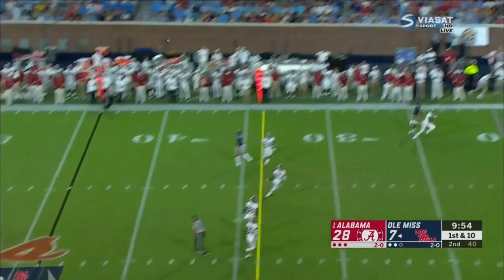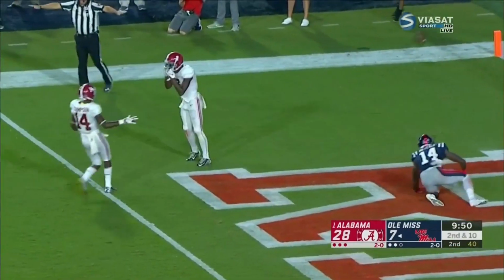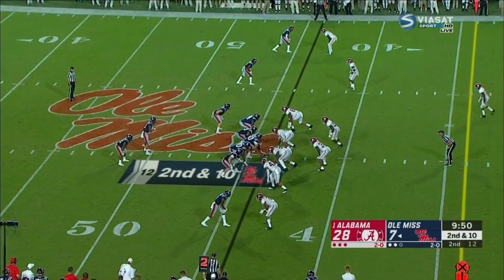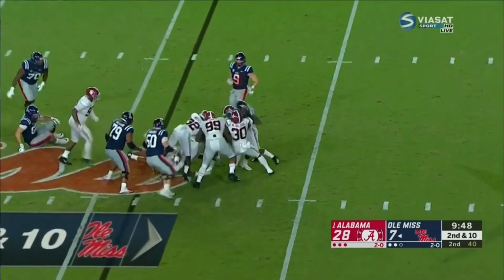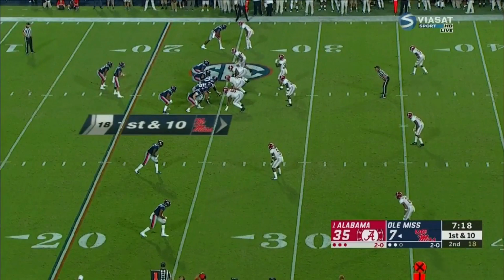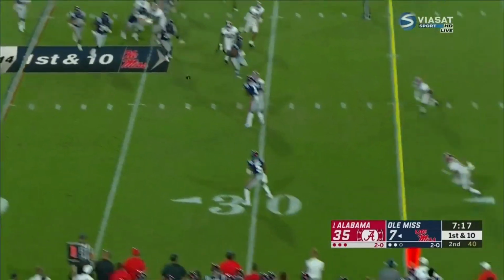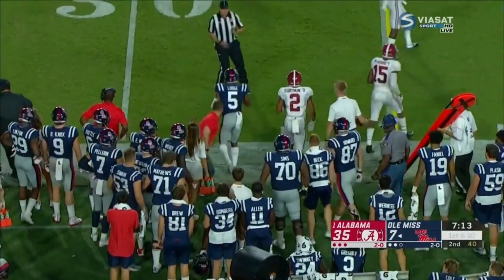After the play fake to Scotty Phillips, going deep for single coverage and incomplete. On 2nd and 10, back to the run with Scotty Phillips. He got 3. His numbers through 3 games are almost identical to Baker Mayfield's last year through his first 3 games. Yeah, he's replacing the Heisman Trophy winner, and there really hasn't been any drop off at quarterback.